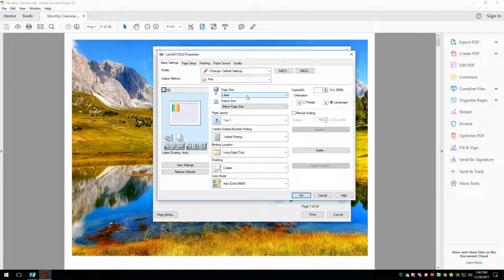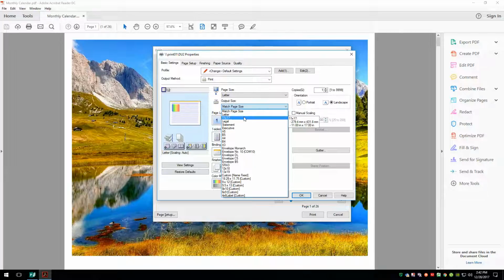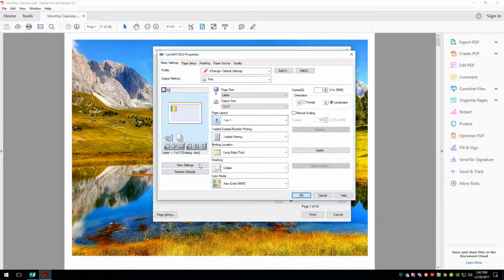I would put that the page size is letter, but my output size is going to be 11 by 17. Then I would choose booklet, a calendar type booklet, and that I'm also going to staple it on this fold.